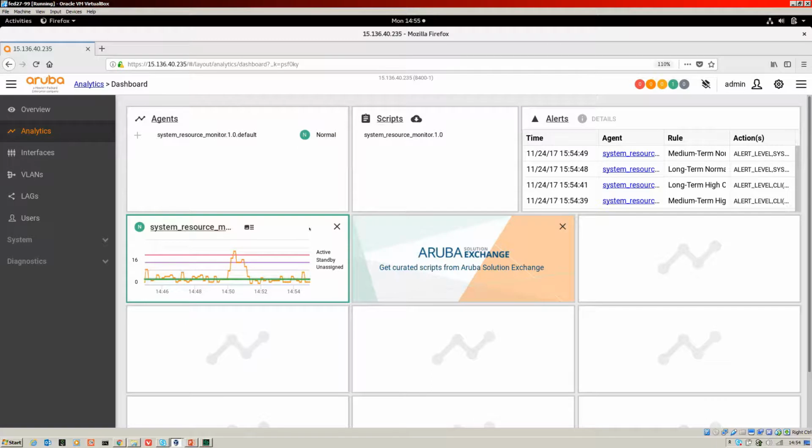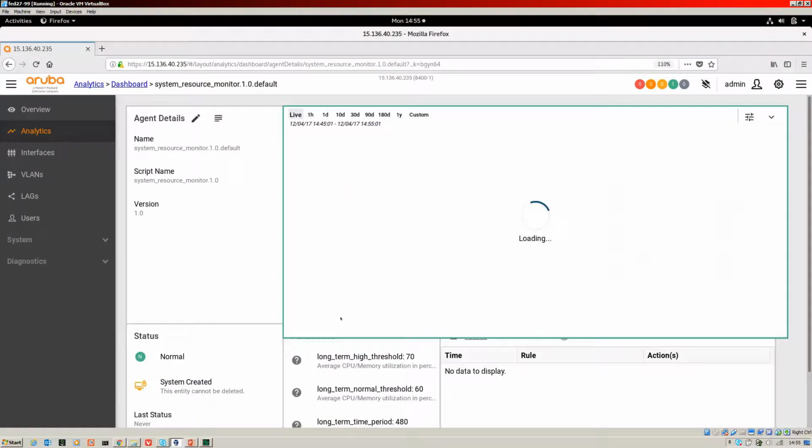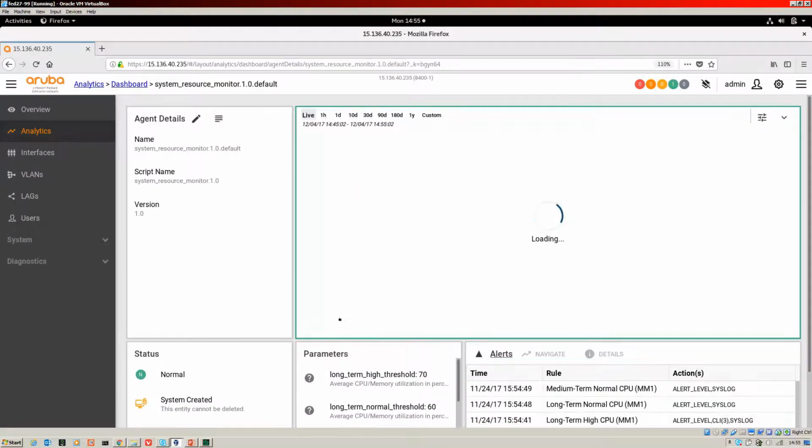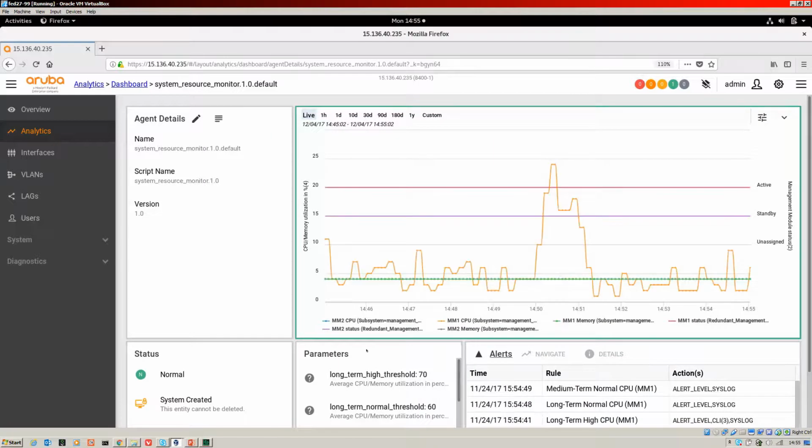You can hit that and it will bring up the graph for this. This is the default NAE script that runs on this. As I mentioned, we'll be dealing with that in later videos. This is just a quick overview. So let's carry on down here.